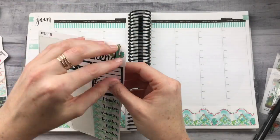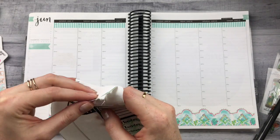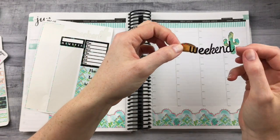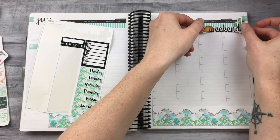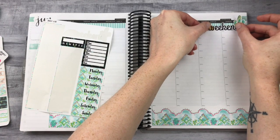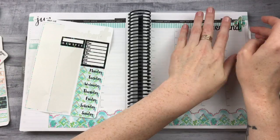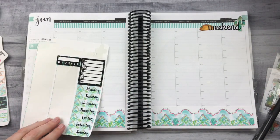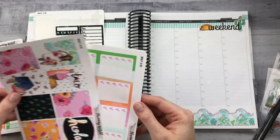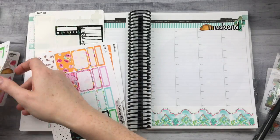Okay, so here, weekend banner, which is, oh, it's cut all the way around. Very cute, but delicate. Okay, don't tear it. Is that centered? Hopefully it is. Oh, that's so cute. Okay, I think if I have the flags, I'll go ahead and do that. I don't know if this kit came with them or not. I don't think that it did.